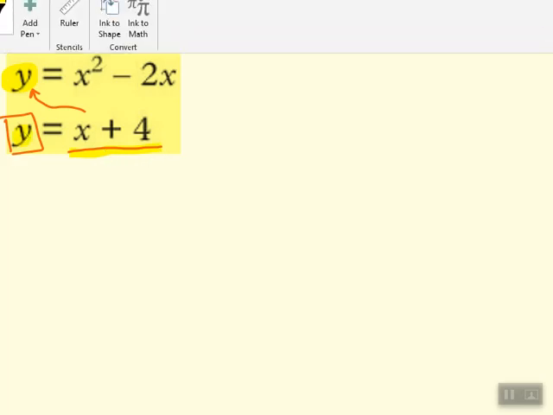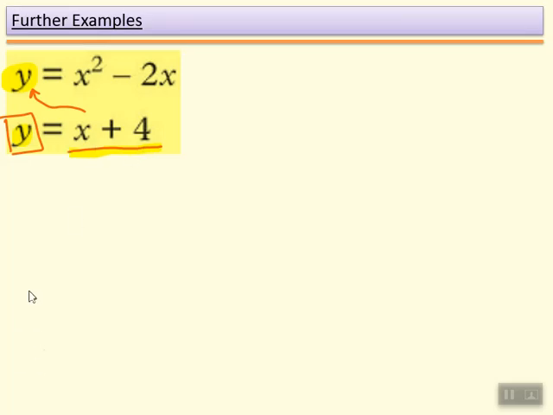So all you need to write is literally wherever there appears to be the letter y, replace it with x plus 4 in the first equation. So you get x plus 4, then it's an equal sign, equals x squared minus 2x. Now, if you remember how to solve quadratic equations by hand, by factorizing, you need to make sure that one side of the equation equals 0. Now, it doesn't matter which side equals 0, but I try and keep the x squared term positive if I can. And where it currently is, it's positive.